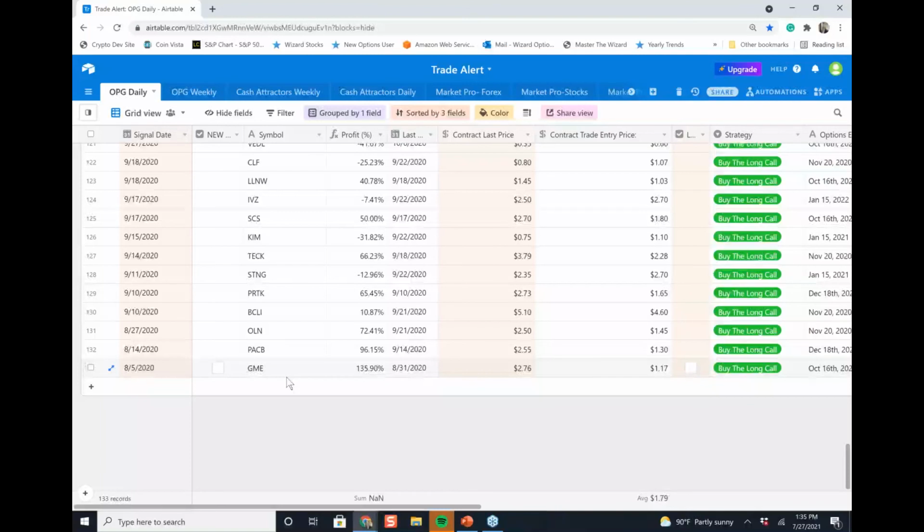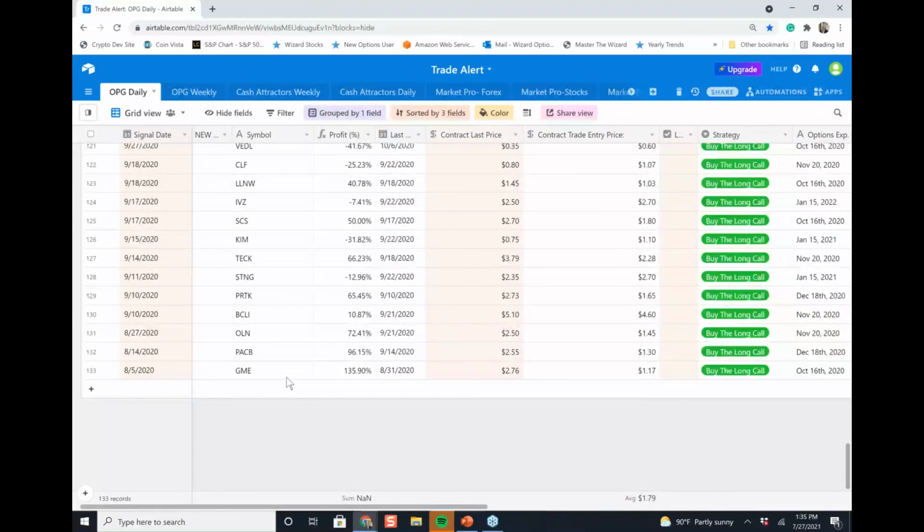So the very first trade signal, believe it or not, was GameStop. This is before it was a meme stock as it is today. It was August 5th, so you're talking almost 12 months of these signals coming out. We tell you the stock symbol that we're going to option. We then tell you whether you are going to buy the call or the put. These are calls, very bullish conditions back then, so most of these are buying the call. When the markets go bearish, we flip and start to send out more puts. We follow the trend of the overall market.